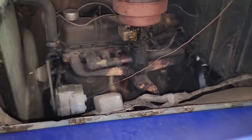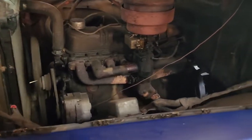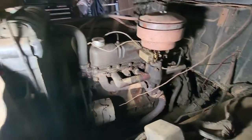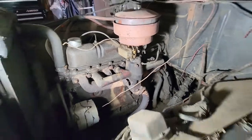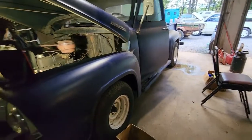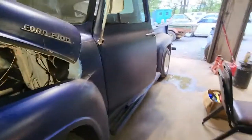Runs pretty good. How long has it been sitting down there? Long time. Well, we got the oil changed. Still got a little bit of a leak. We probably gotta put a kit in that carburetor because it's not acting exactly right, but ain't no big deal. They're simple to work on. Sounded like a Singer sewing machine sitting in there purring.